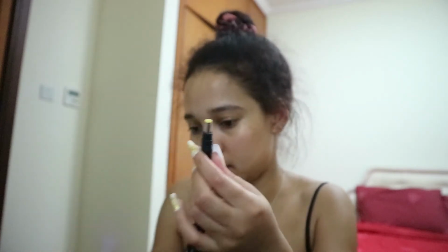So this is the inside. It's still pretty much sealed. Okay, so this is the charging thingy. Oh yeah, it's definitely this, because this is round and that is round. So, boom, boom. Instructions manual.